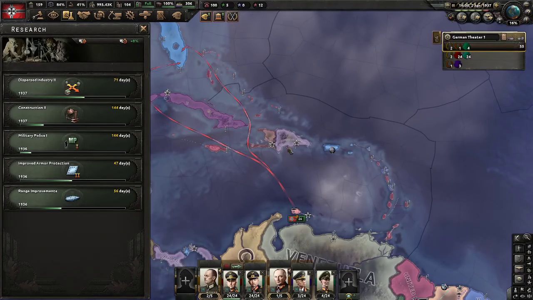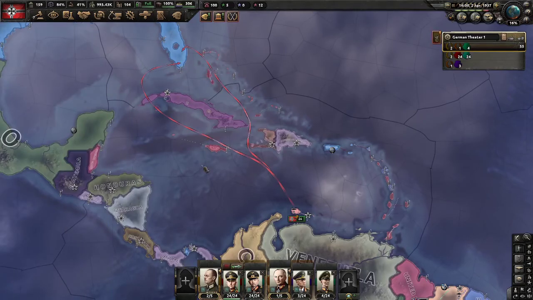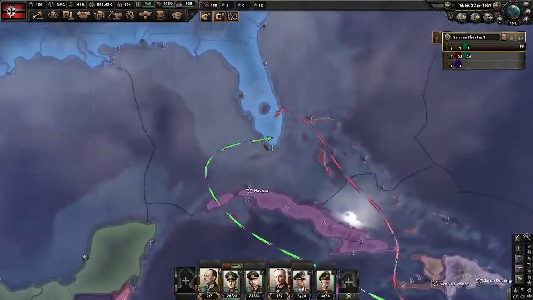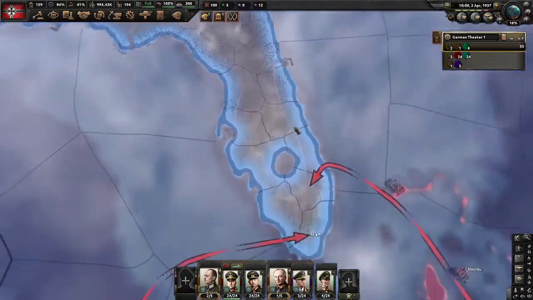And then with the naval invasion, what's going to happen is we're going to have five troops land here, and we're going to push through Florida.